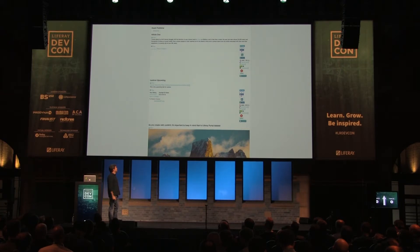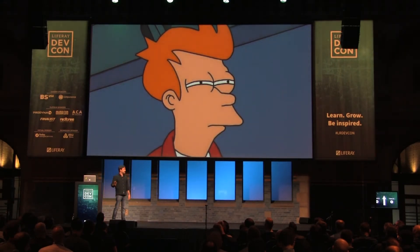They look very similar, and they're using patterns that were designed for the administration part but applied to the site part as well. There is a lack of personality and identification of the characteristics that make them different. Summarizing, we can see a clear difference between the experience provided in the administration part of the platform and the experience on the site part. The first impulse is sometimes to just get rid of all of this and start from zero. We know that clients, most of the times, will rebuild and restyle the interfaces according to their interests. But I think we can do it much better. This also implies poor communication of the values of the product and ultimately the communication of the brand.